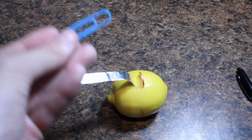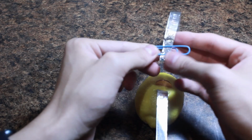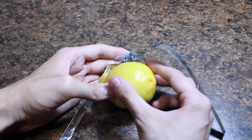Now I'm going to take one of our plastic covered paper clips along with one of the other aluminum strips that we made. And I'm going to fasten it to the penny, making sure that the aluminum and the penny make contact. Like so.